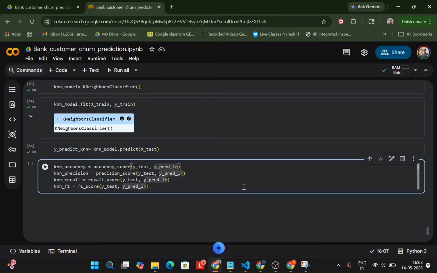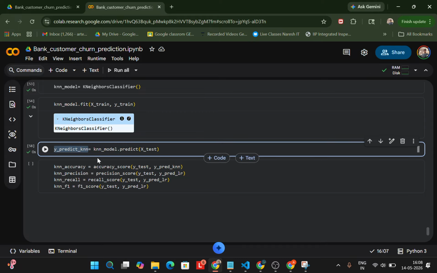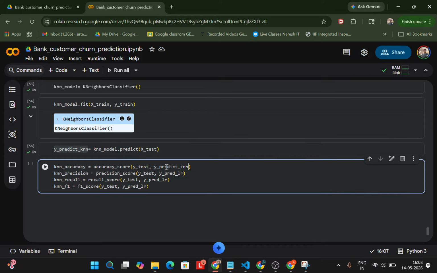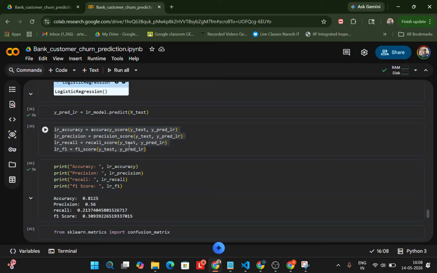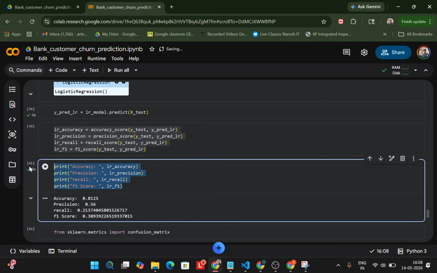Here instead of LR, I have to replace it by y_pred_KNN. I have written pred, so it has to be predict here. Okay, let us see. This has been executed. Similarly, I will have to print it also.